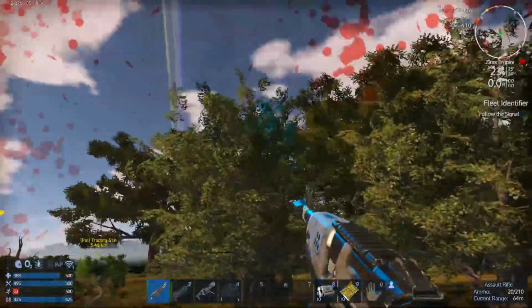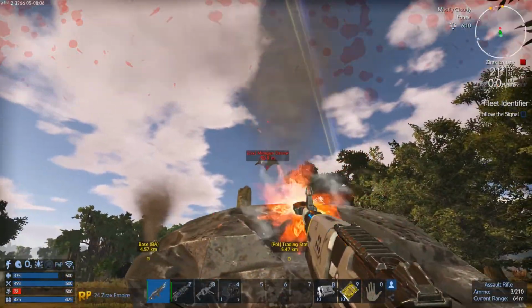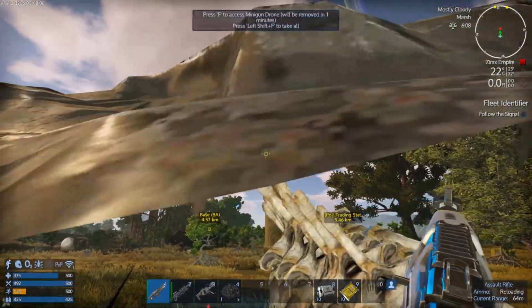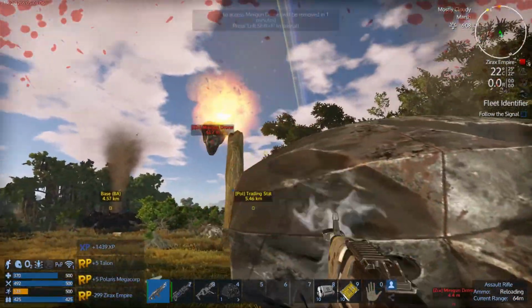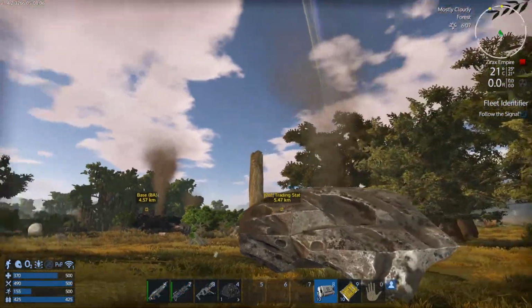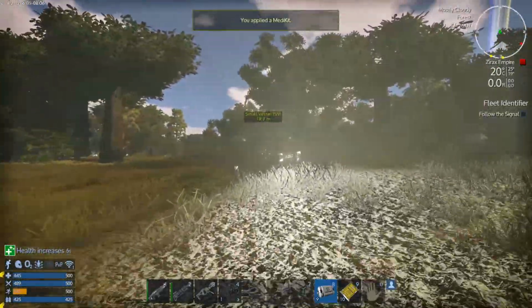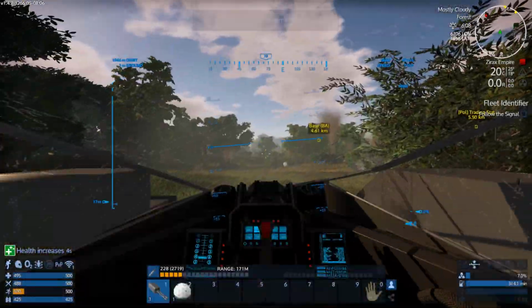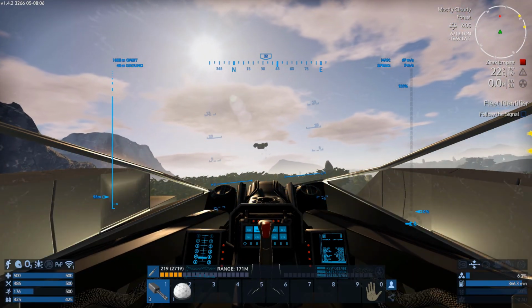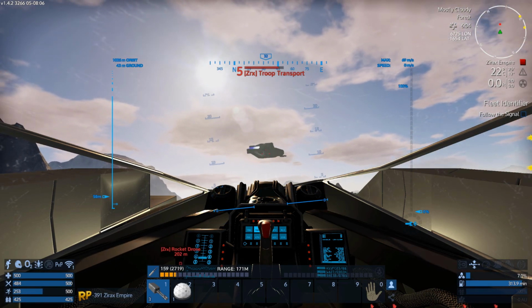Oh, I could probably shoot him down, maybe. Let's have a look. Oh, now we've got troops incoming. Oh, it's not going well. It is not going well. Okay, you're dead. Okay, I'll use a health pack. And we don't want to be out for the troops, so we need to be in here for the troops. Right. There it is. I don't think we'll be able to kill it before it gets to us, but we can definitely have a go.